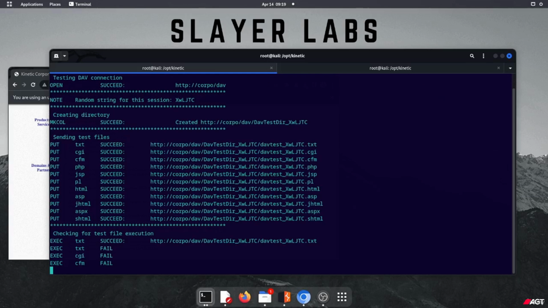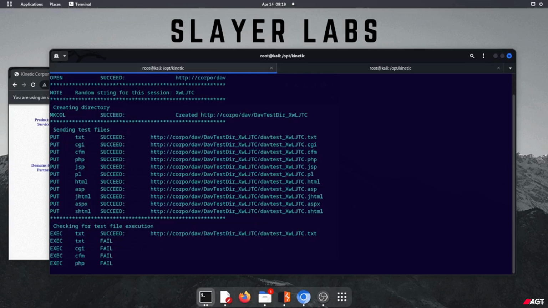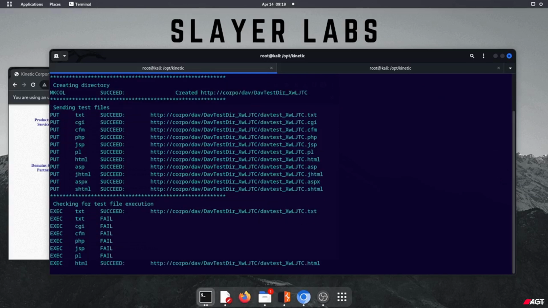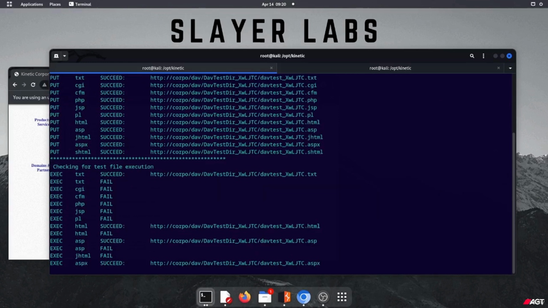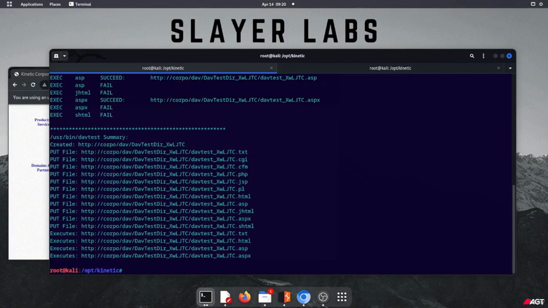The goal is seeing what can be dropped and what can be executed. In this example, the extensions of interest are ASP and ASPX, since it's a server-side language and we're obviously running on a Windows target.